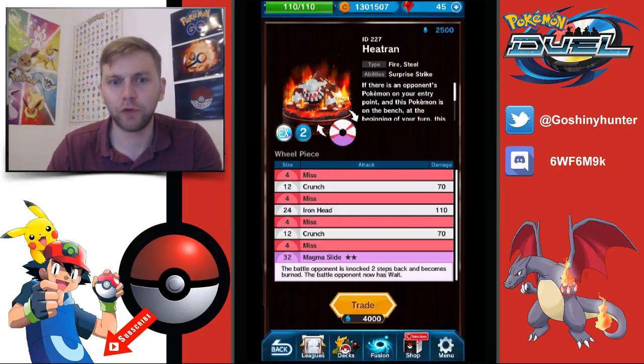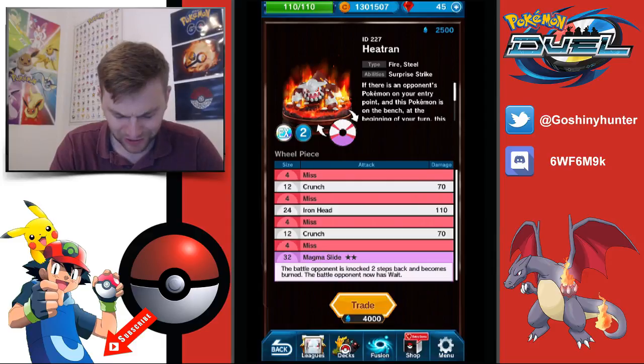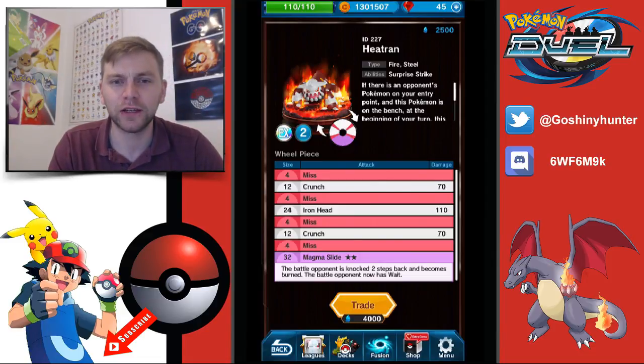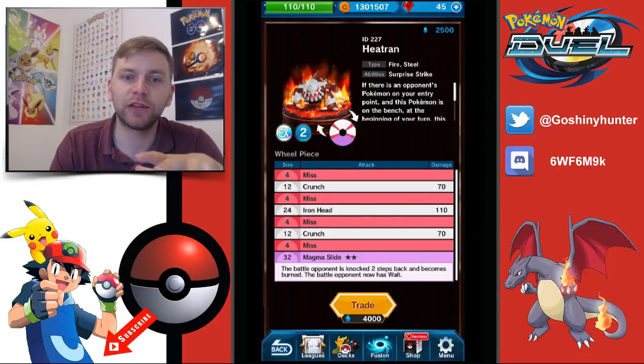Which is powerful, a nice attack. Magma Slide, really love this attack, knocking him 2 steps back. The battle opponent gets away and they get burned. That can be a real killer when you're trying to get some momentum, and trying to block entry points is really difficult against Heatran. So I think he's definitely an option.